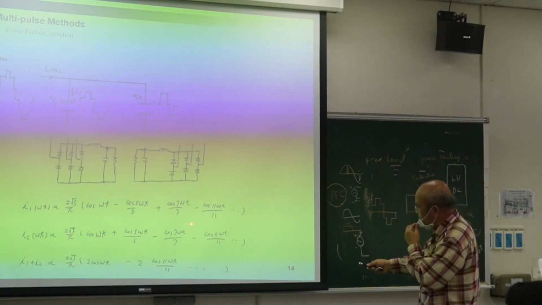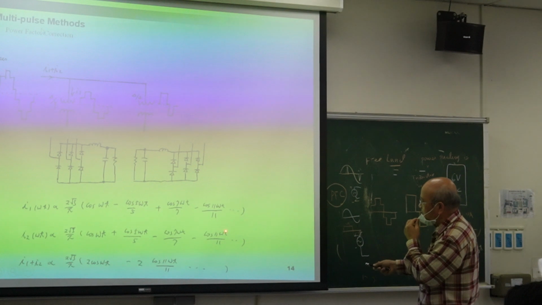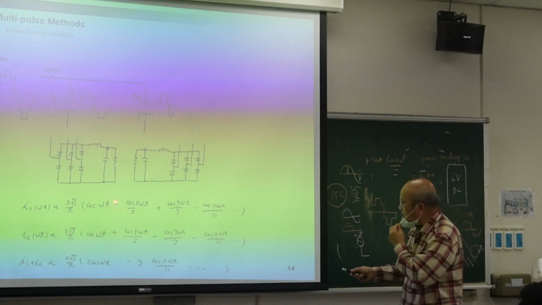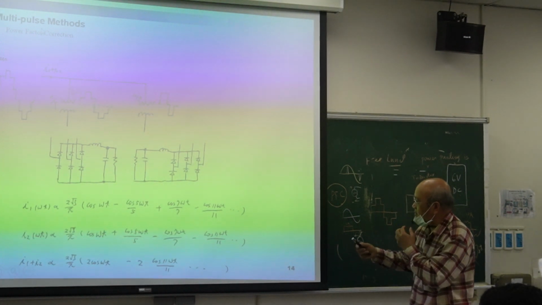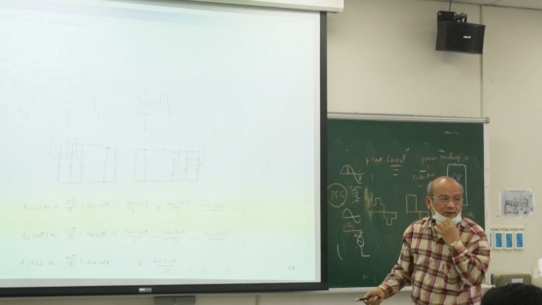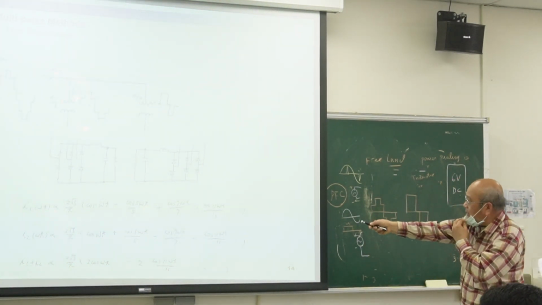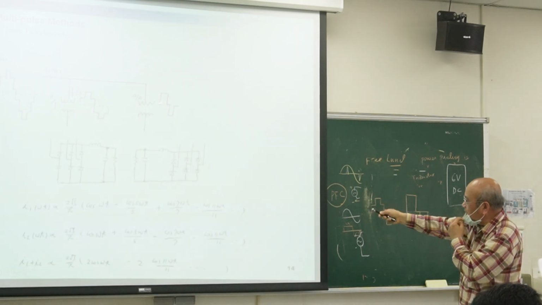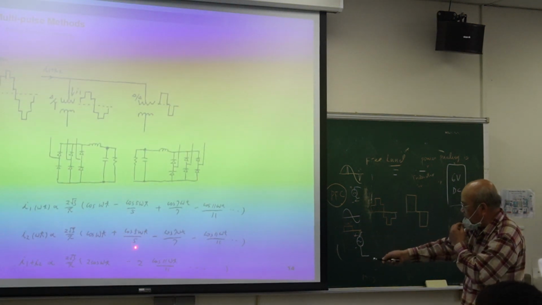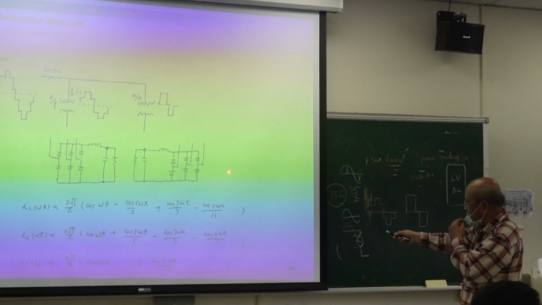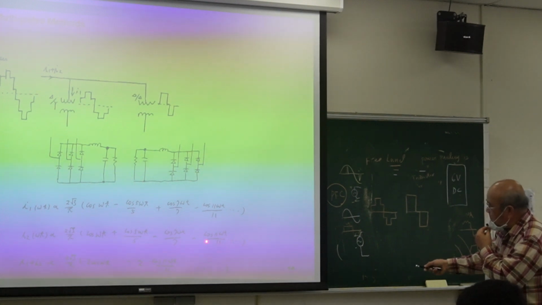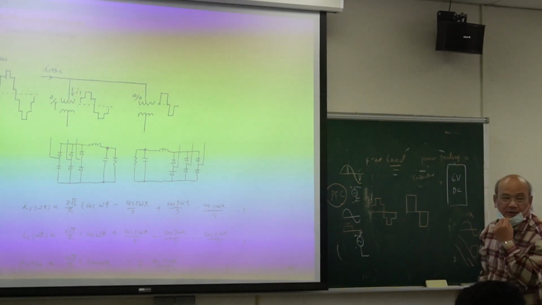5th harmonics, 7th harmonics, 11th harmonics. This is minus, plus, minus. You ask, how about the third harmonics? Third harmonics cancel each other, so they didn't appear, right? So this is I1. How about I2? If you put delta to delta, it is like this. Cosine, this is the 5th harmonics, this is the 7th harmonics, this is the 11th harmonics. So the amplitude is the same, but the sign is different.